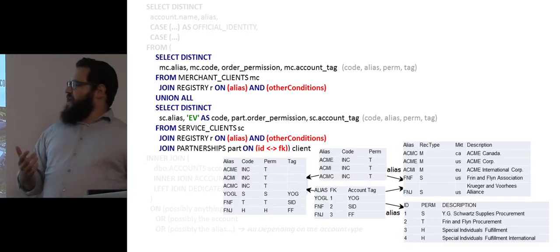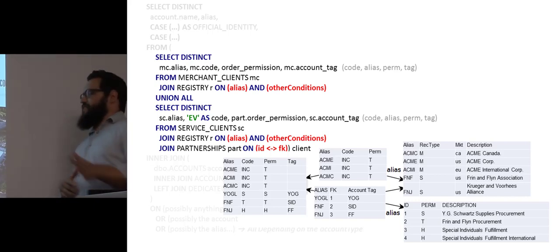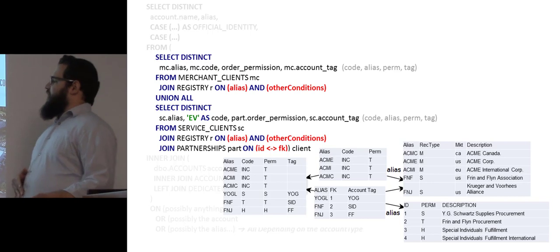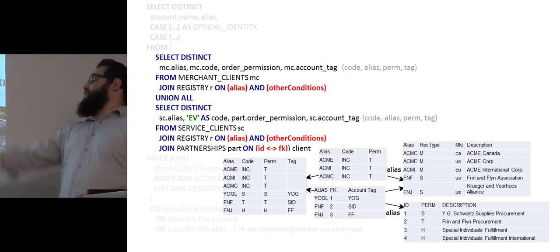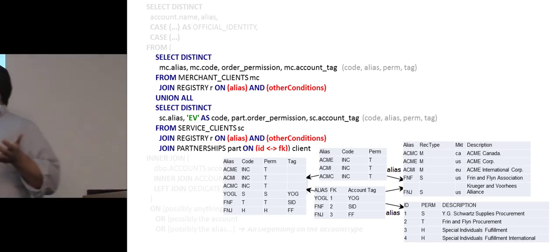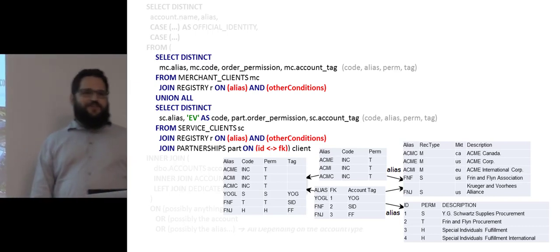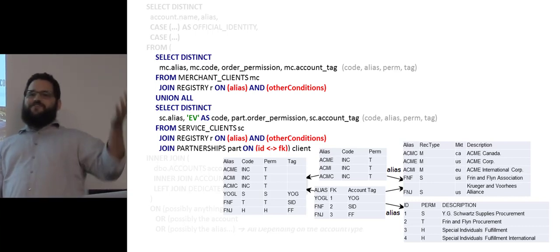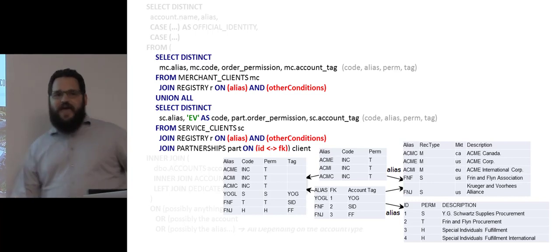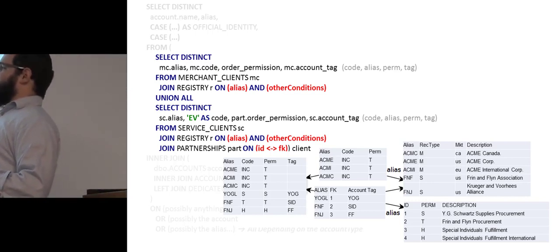Let's have a look at the data a little bit. Okay, so the funny thing here is trying to make data that is actually rememberable and understandable. For example, think of Kruger and Voorhees Alliance as Freddy and Jason, F and J, right? Freddy and Jason tend to use specialized hardware like chainsaws and machetes, and need to have that hardware replaced at a fairly tight SLA because of heavy usage. We need to join that up, and ultimately we need to express it out.